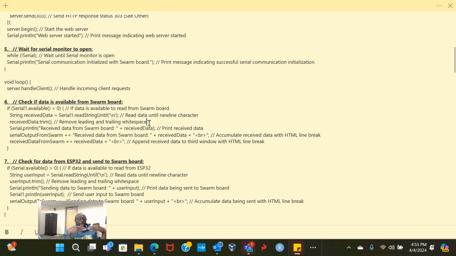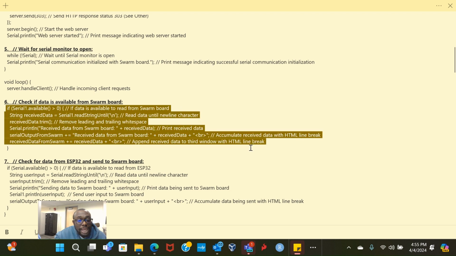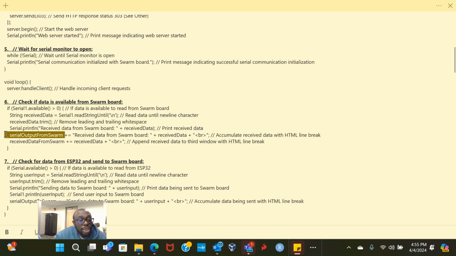So on site is what we are doing here. On site in a non-terrestrial environment, how do we set up a Wi-Fi connection to the Swarm board to have remote control over the Swarm board from anywhere, from our phone? We can send messages through the Wi-Fi access point that we have set up and communicate with the board. So that's the serial part, first checking if I'm getting any messages from there, and then displaying those as serial output to the interface for us.